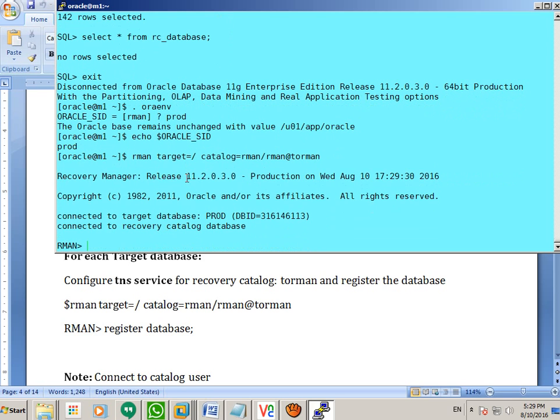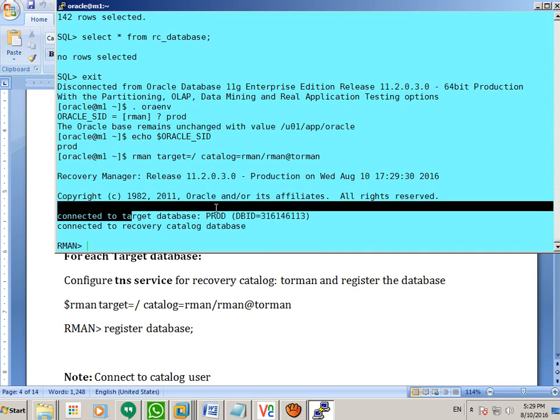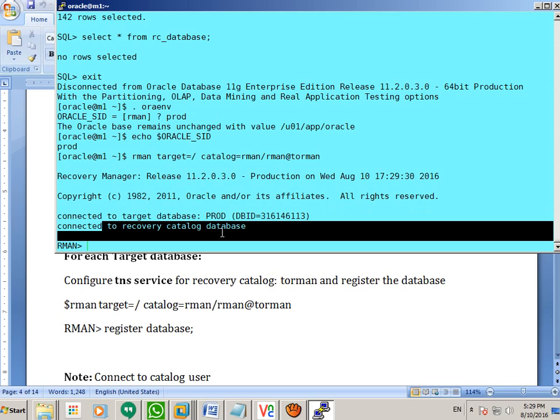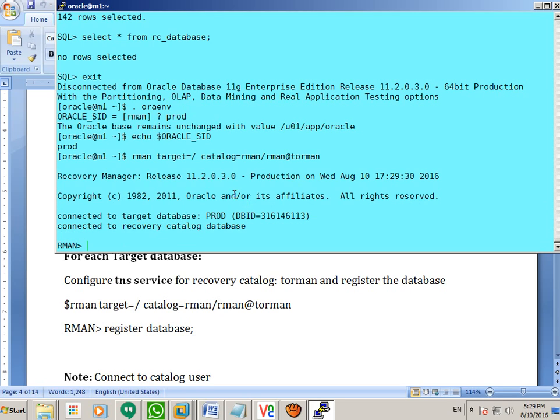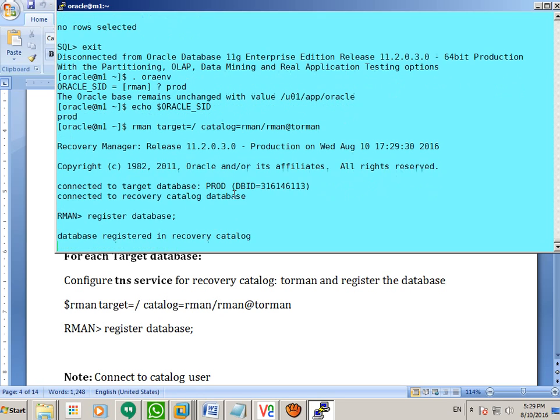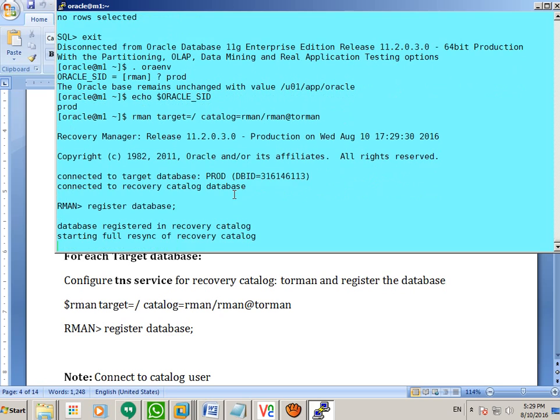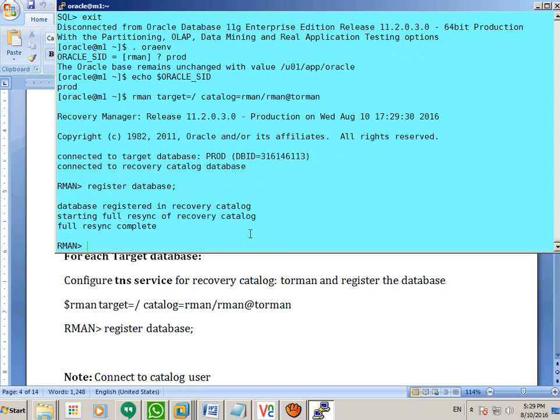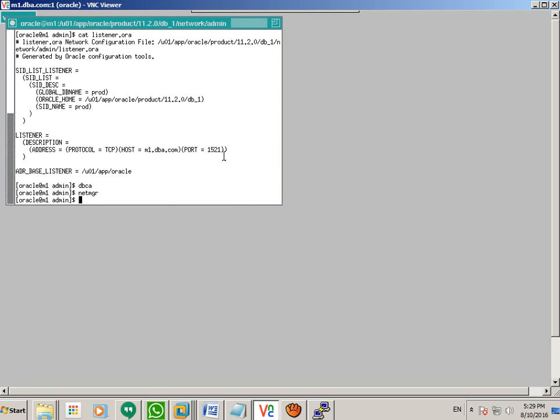So it connected to the database prod. It says this and also connected to the recovery catalog. Now this is the first time we registered the database. Because we registered the database, it will show us here.